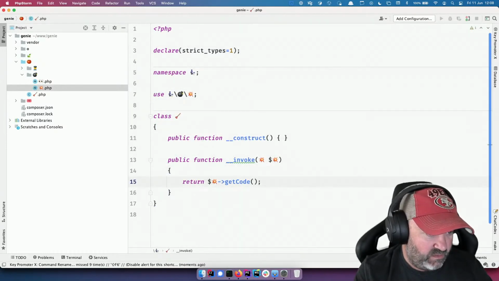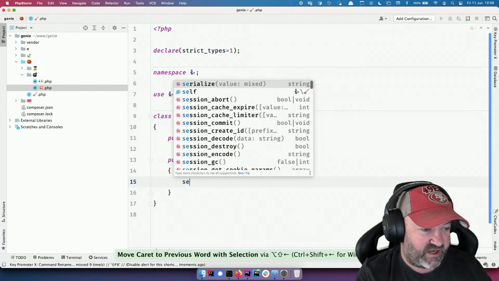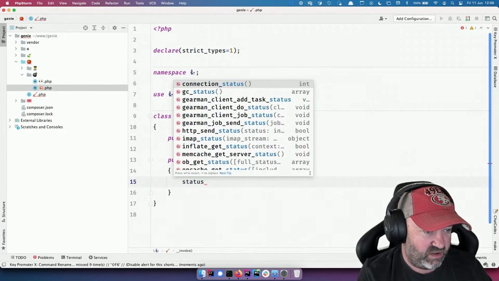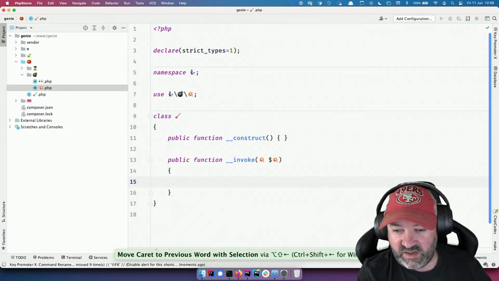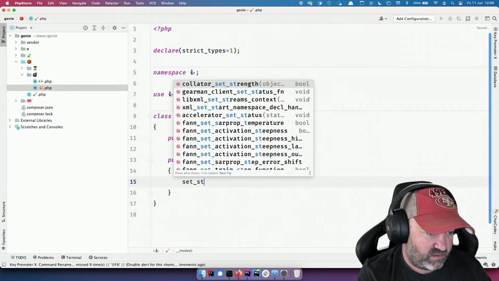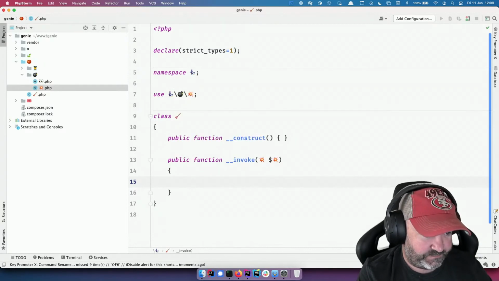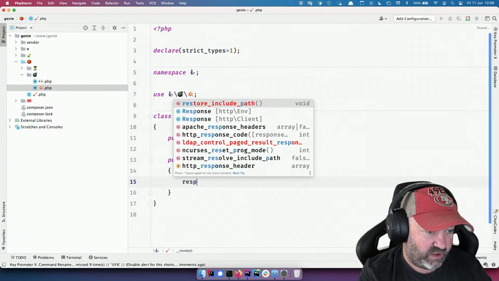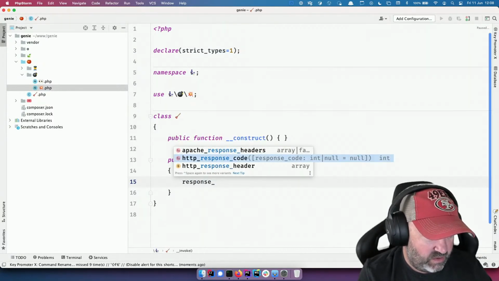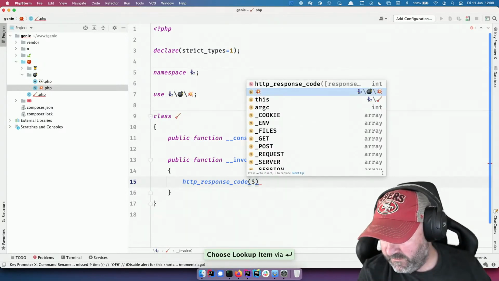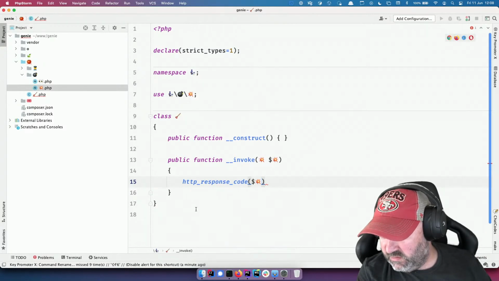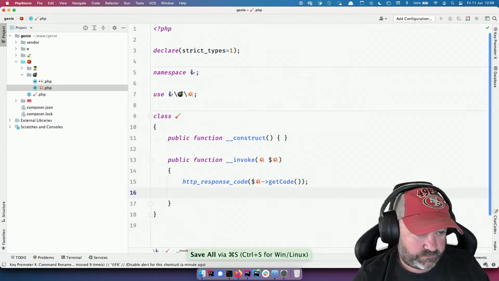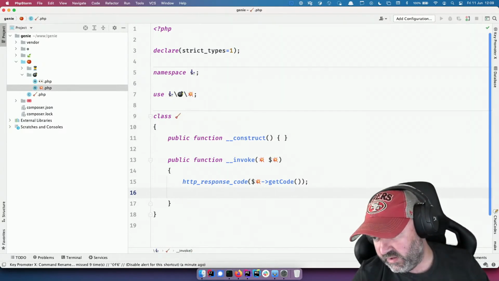So what do we want to do here? I guess we want to do set header. How do I even set the header to be the error code? Error status code. Status. How do you do this without using a framework? I forget. Error set status. Oh, Google, don't fail me. Response code is what I'm looking for. Come on, guy, you can do this. HTTP response code is going to be the explosion. No, you can set the response code without needing to do the thing with the header function.